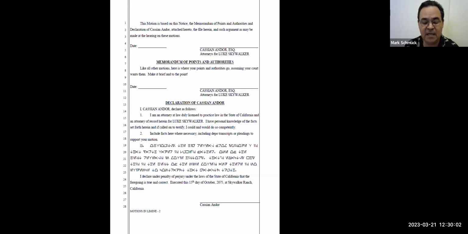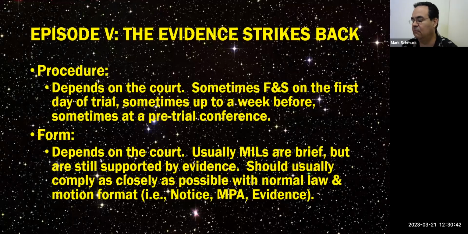If you are opposing a motion in limine, it really sort of depends on the timing. In a court trial, if you are required to present motions in limine on the first day of trial, you really don't have a reasonable opportunity to present a fully developed opposition. If you can find the time to do it, I would recommend doing it. Again, make it short, make it simple. If you need to meet and confer with opposing counsel, I would do it. But again, there is no real format rule that applies to your motions in limine. They're very simple, nothing really exotic, and really very focused on the evidence code.